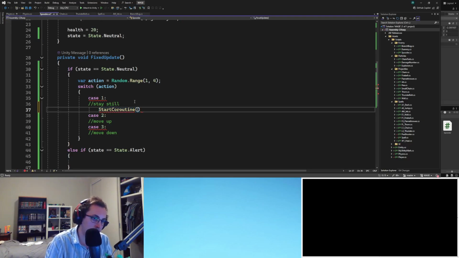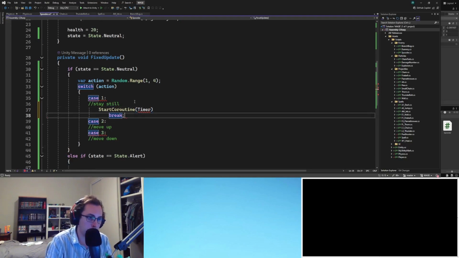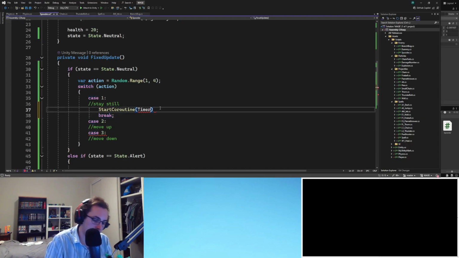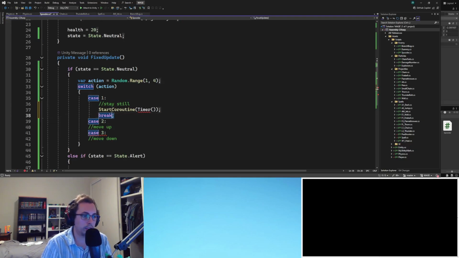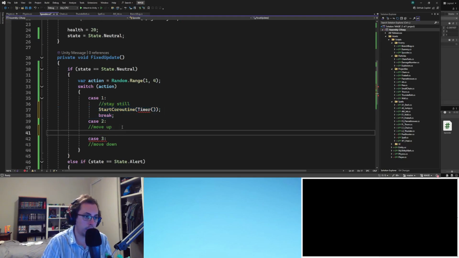Start coroutine, and be like timer maybe. Something like this. And in fact, they're all gonna do this, so I don't even need a switch case. Well, I'm gonna pass in different values though, is the thing.